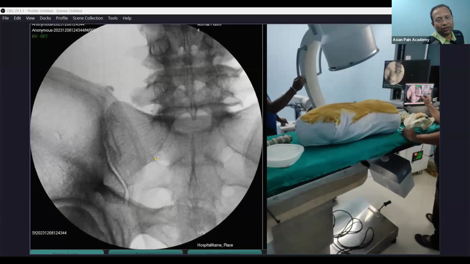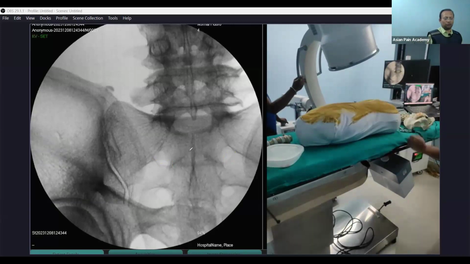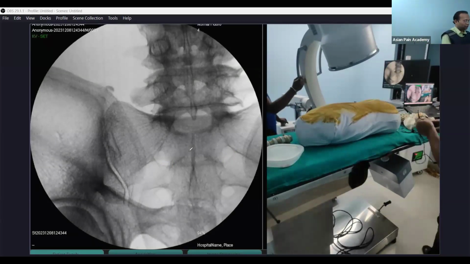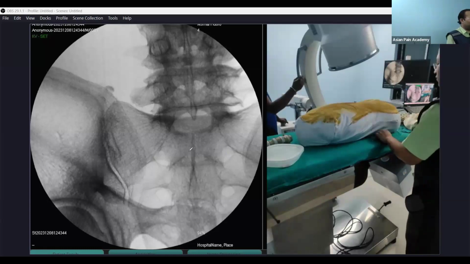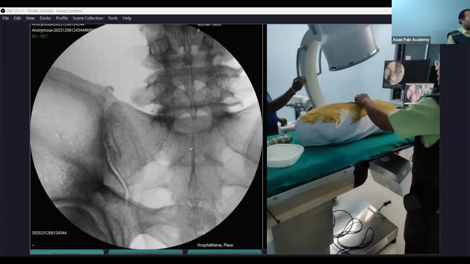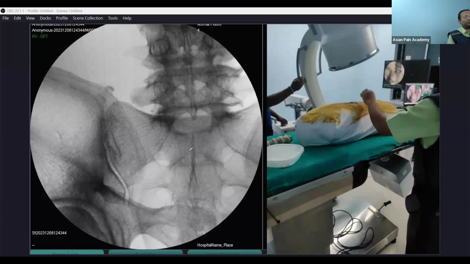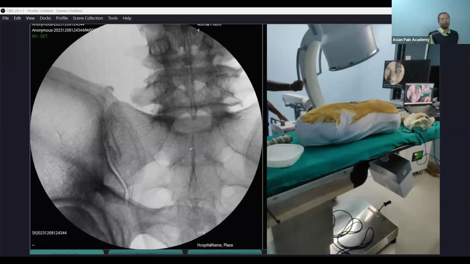Okay, so you can see this is the fish mouth. This fish mouth you can see very nicely in a normal patient also. So the anterior foramen and fish mouth you can see. The posterior foramen, only if you are lucky can you see it. Otherwise, you have to make it visible. Okay, shoot.